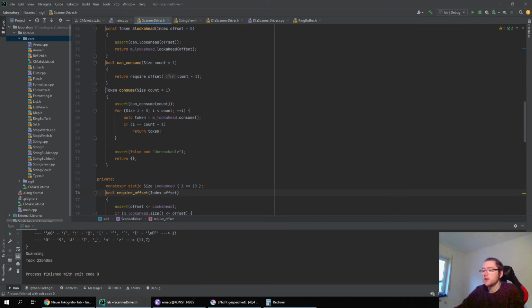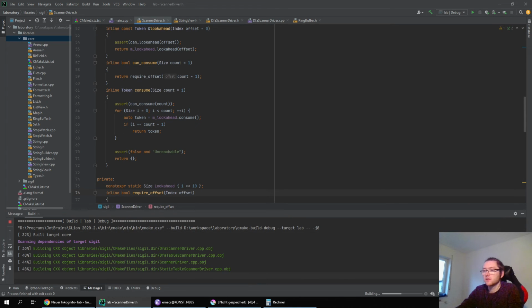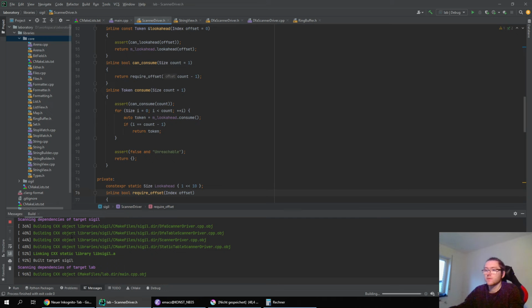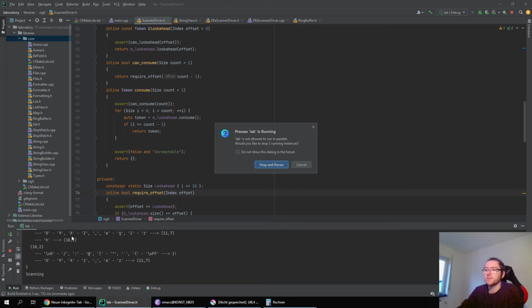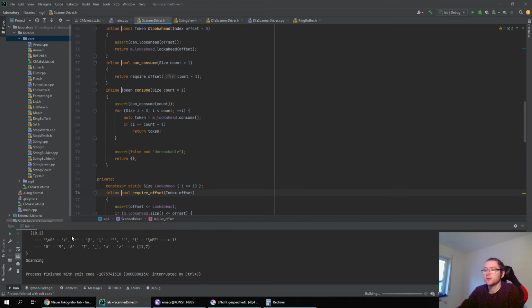So I think it is measurable, like 1 or 2 seconds. Of course, what I'm doing here is not really precise, but it's better than not looking at the runtime at all.